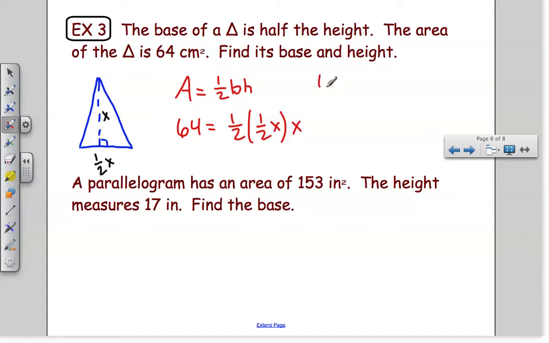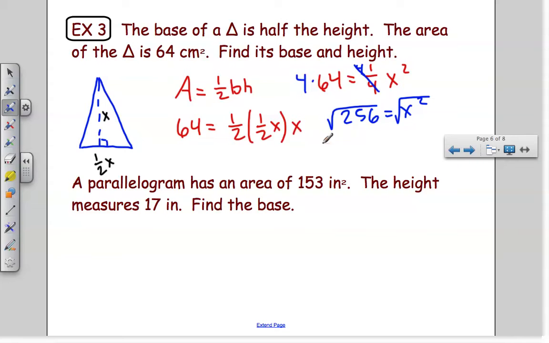Well, let's see what I've got. 64 equals, these are all being multiplied. Let's multiply things together. What's 1/2 times a half? I'm just multiplying fractions, multiplying numerators and denominators. Half times a half is 1/4. x times x is x squared. This is a fraction multiplied by the reciprocal. Here, really just multiplying by 4, right, to make that cancel. 4 times 64 is 256. And that equals my x squared. Undo squared by taking square root, and I'm on my way to finding that x there. Now square root of 256, that is a perfect square. The square root of 256 is 16.